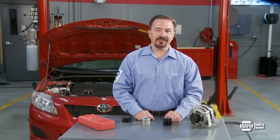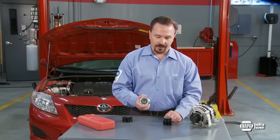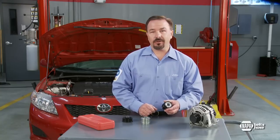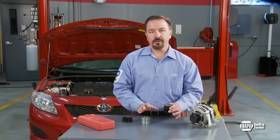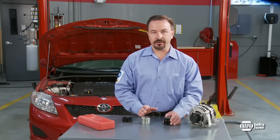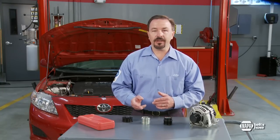In 1997, car manufacturers designed systems with a one-way clutch pulley. And then, in 1999, the more advanced overrunning alternator decoupler pulley. These pulleys allow for the alternator to freewheel or coast during deceleration. They lock in one direction to power the alternator, but turn freely in the other.